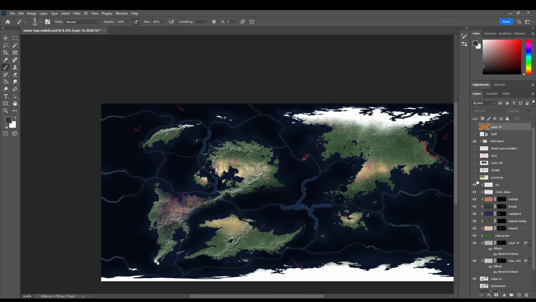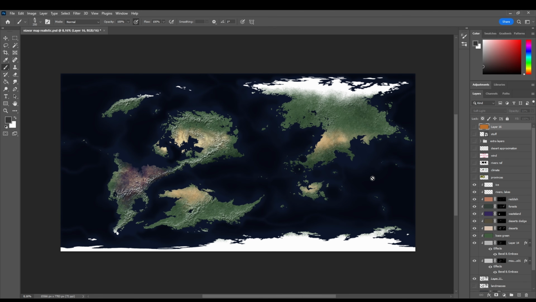So let me transition smoothly to the next bit of my presentation by hiding this again and asking the question: how did I go about making these parts of the map where the distortion sets in? And does this actually work? If we wrap this around a globe, is this gonna look normal? Or is it gonna look weird? Well, I can show you. We just have to quickly go to Blender for that to happen.